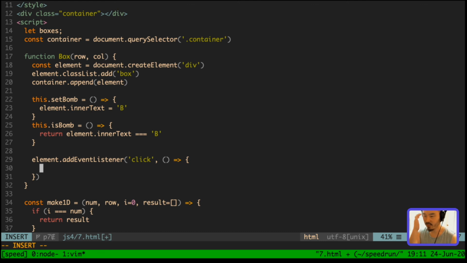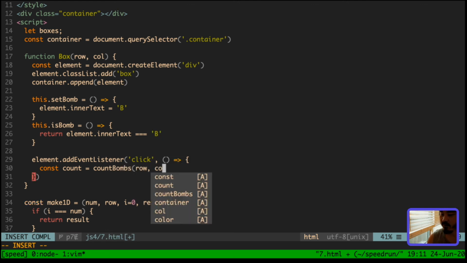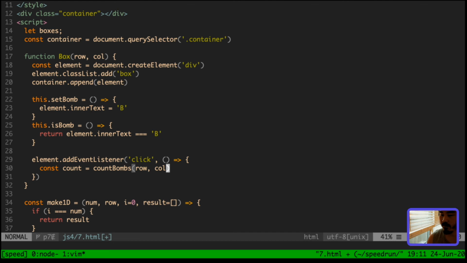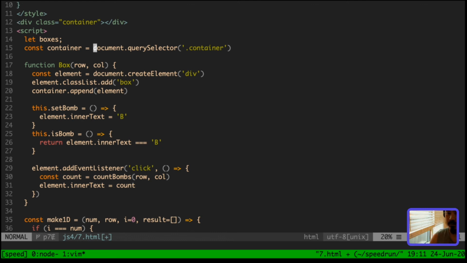So maybe I need to do const count equals count bombs and then pass in my row and column around me. And then element dot inner text equals count. So I just need to write the count bombs function.